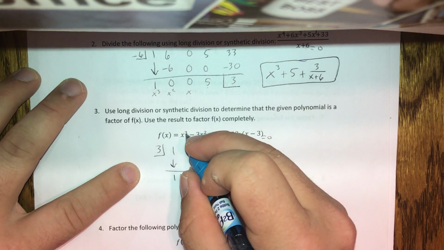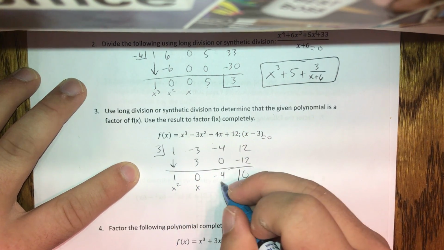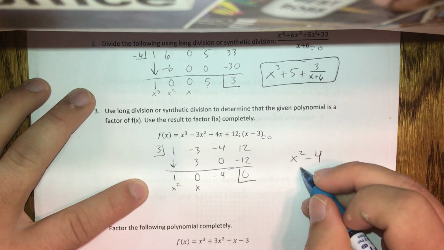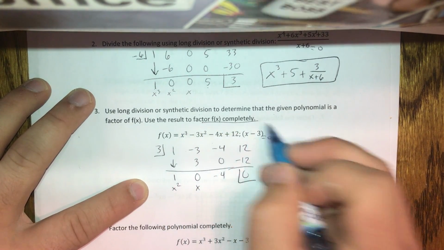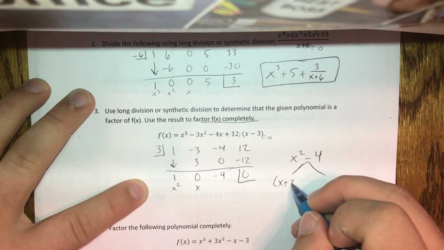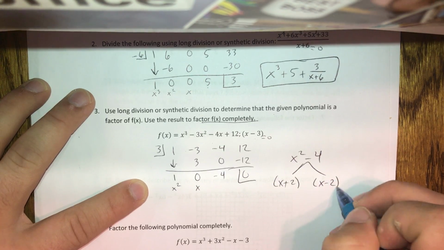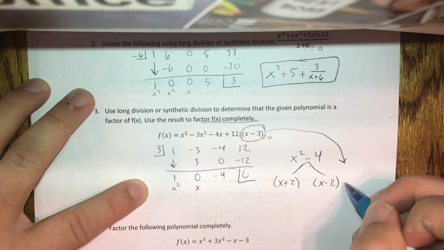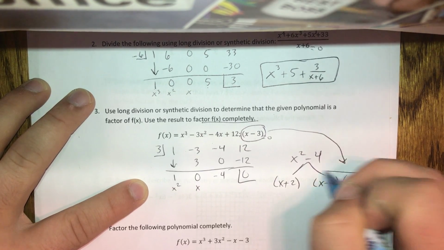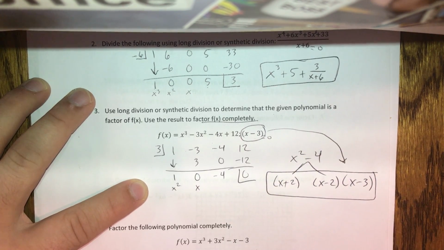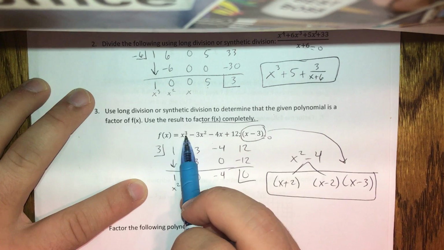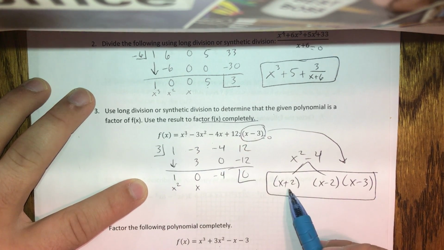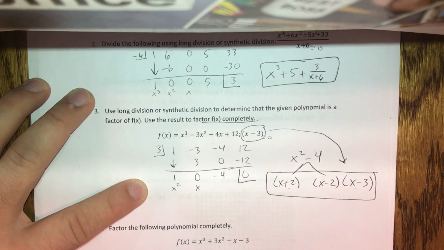So this was x cubed, so this is x squared, my x, and my constant. And so we're going to have x squared minus 4. That's going to factor down, because then it says factor completely, to x plus 2, x minus 2, because of difference of squares. And then this factor was good, so we're going to drop that down as well, x minus 3. And so that's the final answer. And one thing to remember, the highest exponent was 3, which means I should have 3 factors. So 1, 2, 3, we're good. That's my answer.